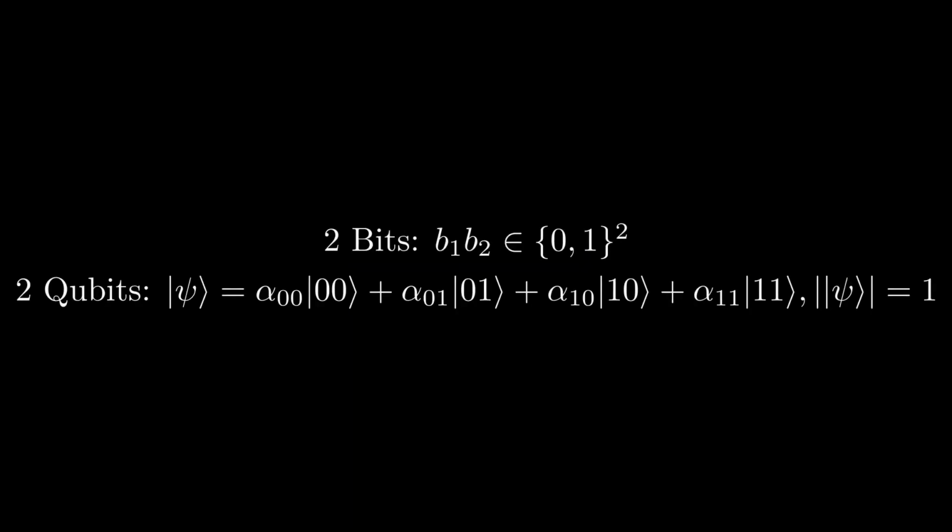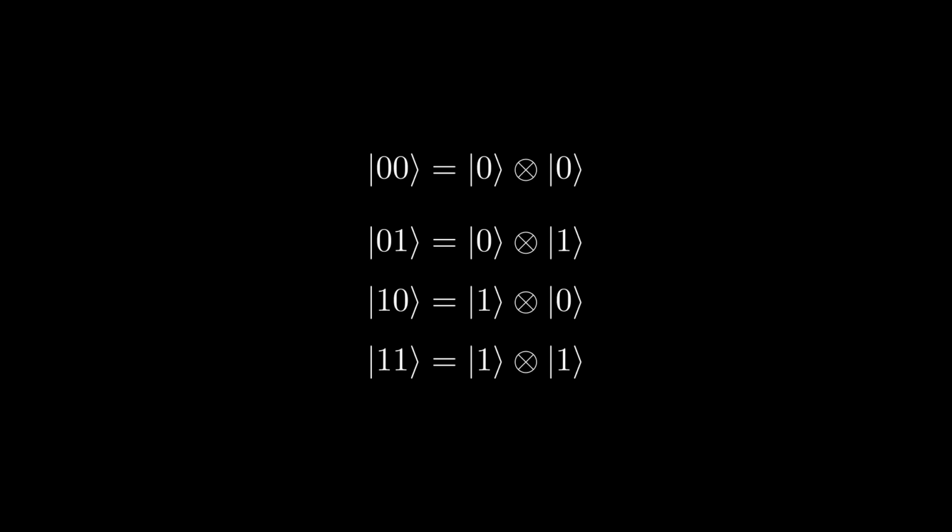Before we get to n-qubit systems, let's first think about how we might represent two qubits. Classically, we have that two qubits can take on four different values: 00, 01, 10, and 11. Drawing analogy from the single qubit system case, this means that we want to use a four-dimensional complex vector space to represent the state of two qubits, where each standard basis vector corresponds to either 00, 01, 10, or 11. One natural question is how these states relate to these single qubit states. Well, we have that each basis state for two qubits is simply the tensor product of the two basis states that compose it.